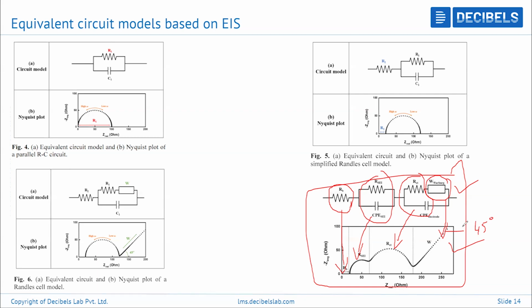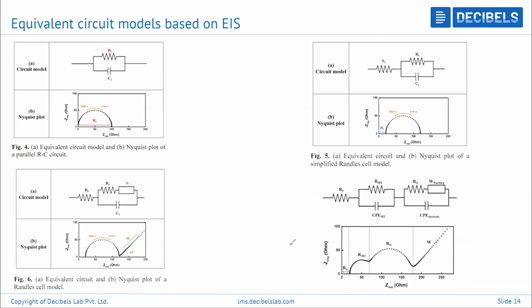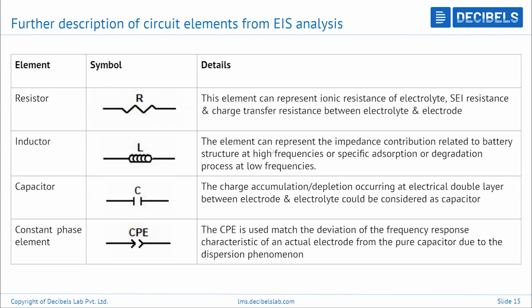Take any cell of lithium-ion technology; I have especially worked on NMCs more compared to the others. We see this kind of graph, either one circle or sometimes two semicircles. Each semicircle refers to an RC block, which you can see over here. So what exactly are these? We'll try to see them.